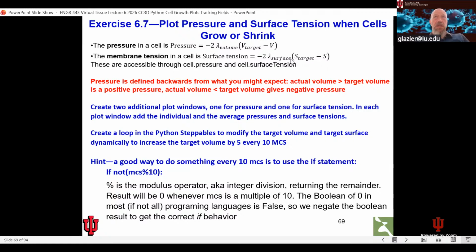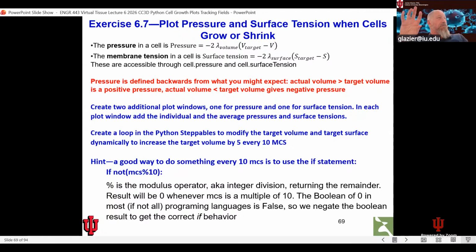Now, we're adjusting the actual surface to be tracking the target surface. I mean, we're adjusting the target surface to track the target volume. That's actually going to get strange when the system gets locked up. We should probably have the target surface track the actual volume rather than the target volume.